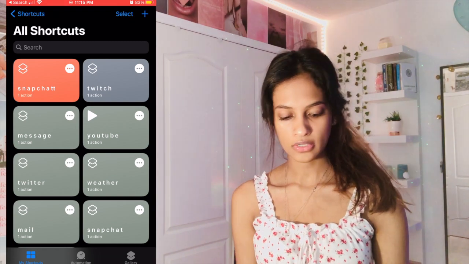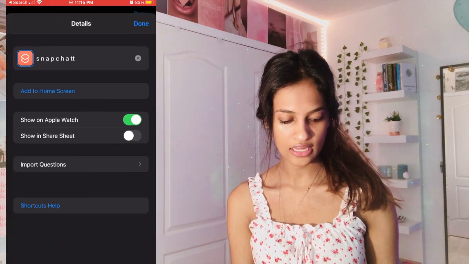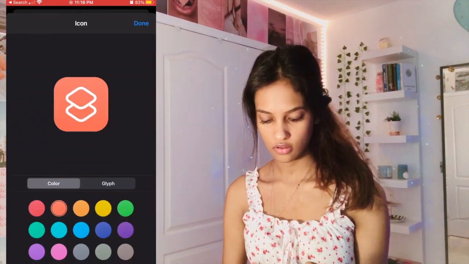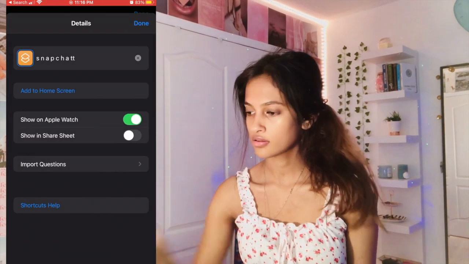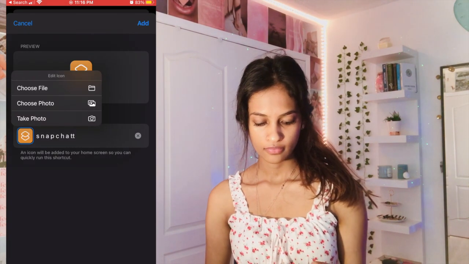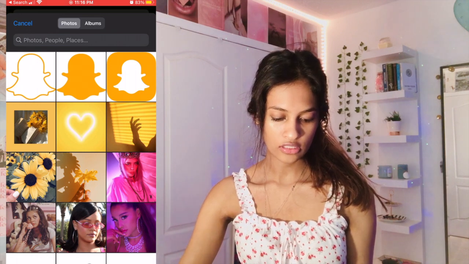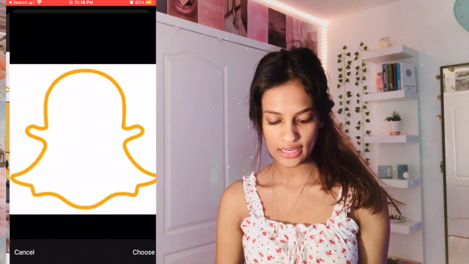So there's my Snapchat, and I'm going to click the three dots, and I'm going to click the three dots again, and then I'm going to add, hi boo baby, and then I'm going to add to home screen, and then select that, choose photo, and then there's your Snapchat icon, pick which one you like.